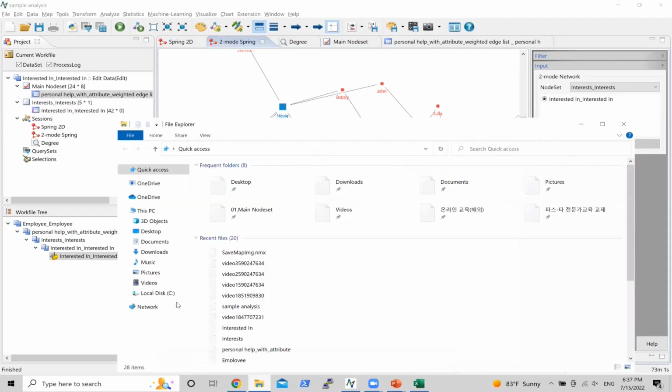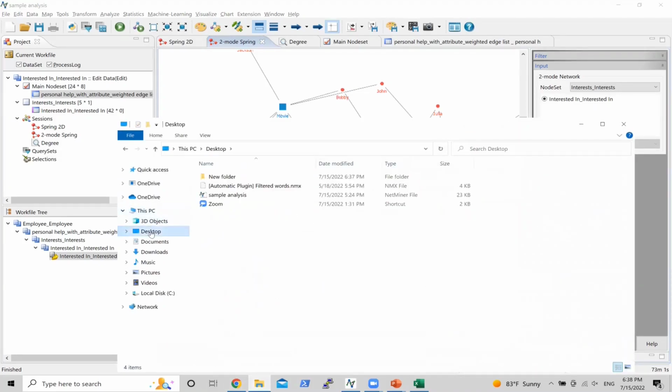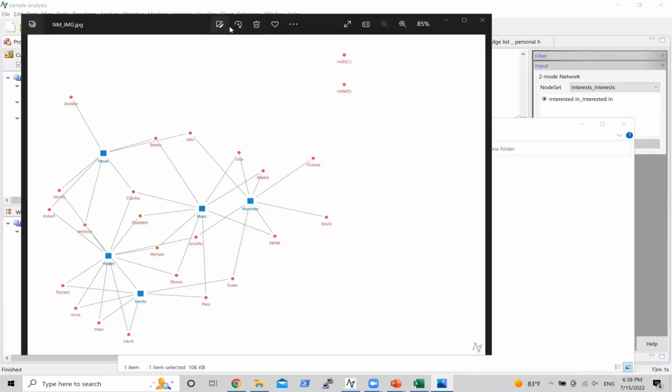Now, let's go to the designated folder. I will go to the new folder on my desktop and can see that an nm_img.jpg file is saved inside. When I open the file, you can see that it is saved as an image with a large resolution.